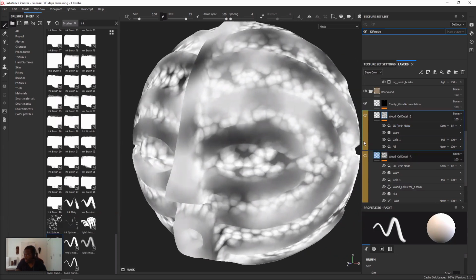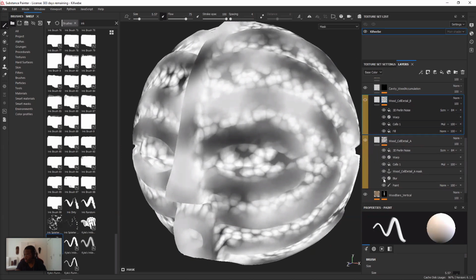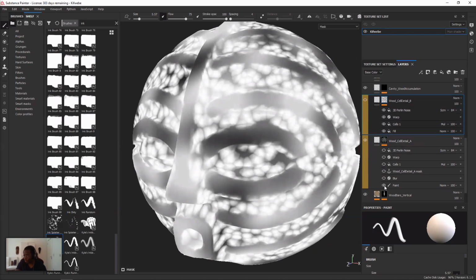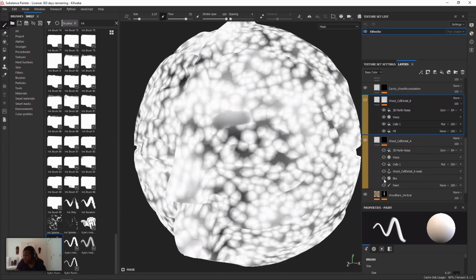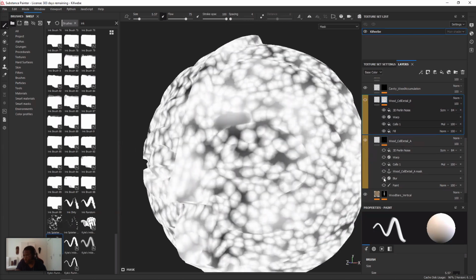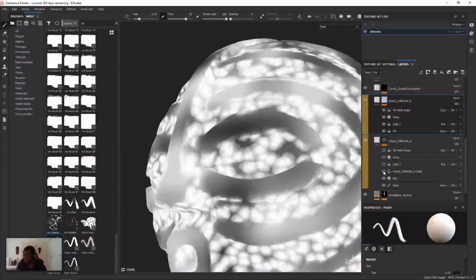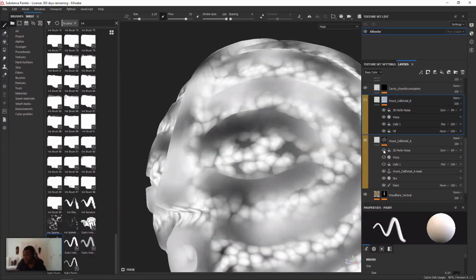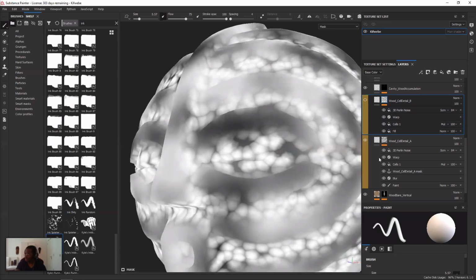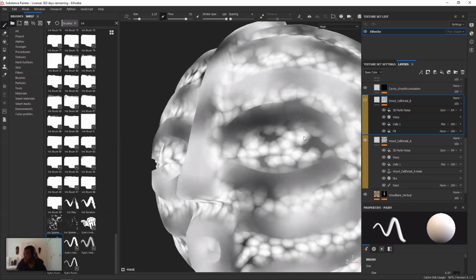I'm going to show you how I clamped the curvature one. Paint, blur, I blurred it a little bit. No, oh, I didn't use a curvature map. I just painted by hand. Nice, I'm surprising myself. So yeah, I painted the mask by hand.